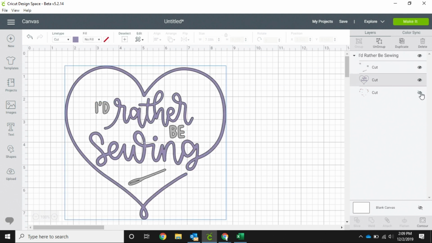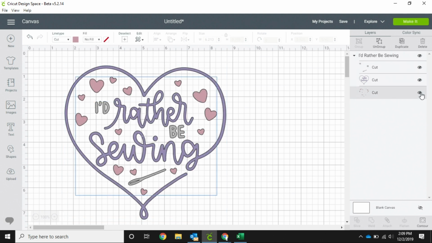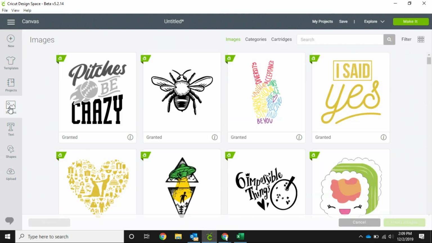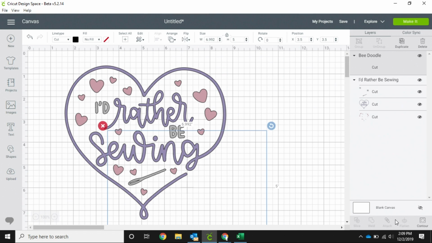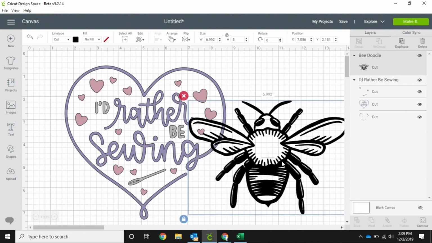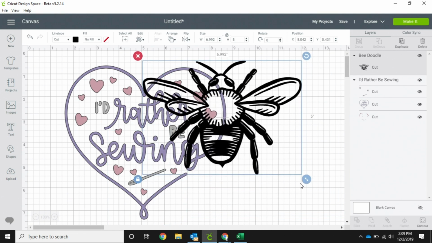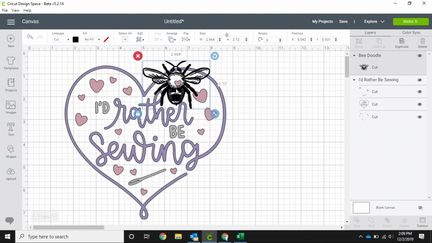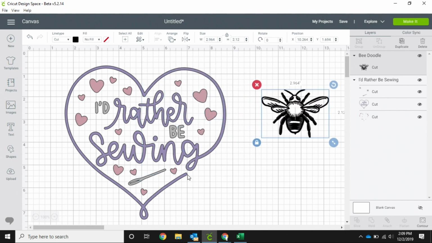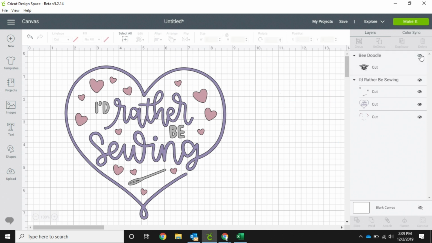If you were working with multiple images, let's go ahead and add just one more image in here just for fun. We'll pick this bee because it's close. So we have our little bee here, and maybe we were working with that and we had some great things on there, but we're not using it with this. What we can do is just click this eye, and once again, it hides it. So we didn't want to delete it, we just wanted to hide it from view. So we click on that little eye and it hides it for us.